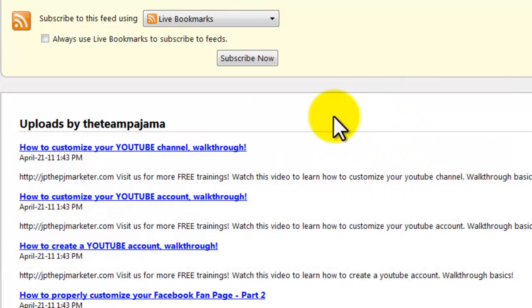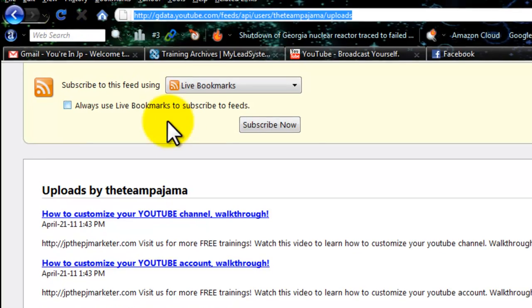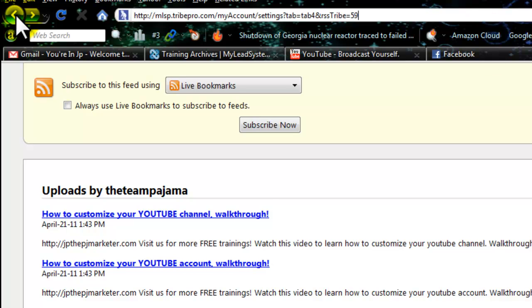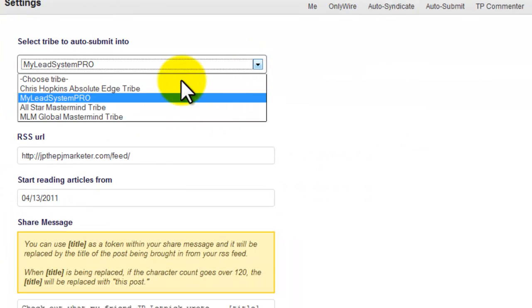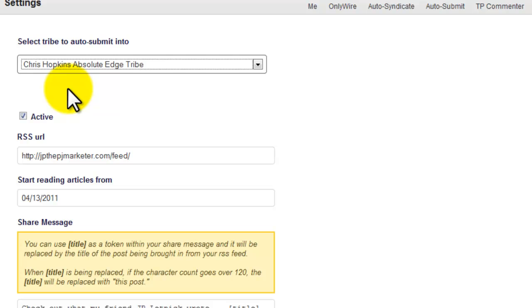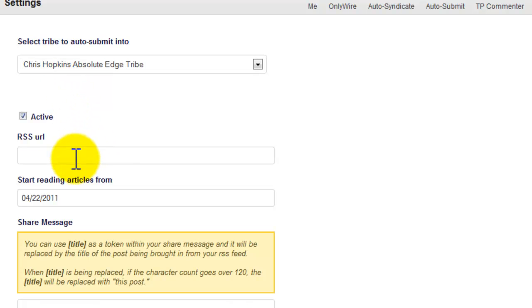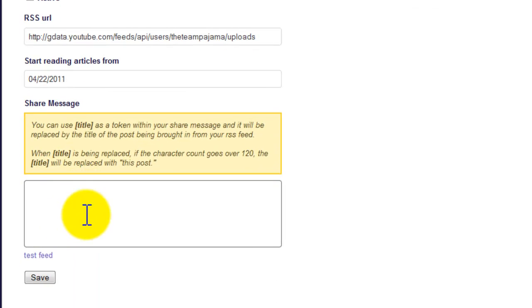So once you've done this, you can take the RSS feed URL, just to make sure that you have done this properly, and then you go back into Tribe Pro, choose a tribe, put the RSS feed URL inside here, and then your share message, and then save.